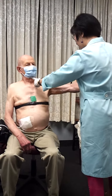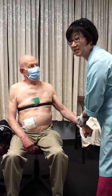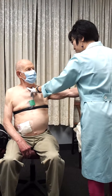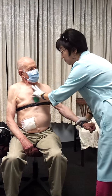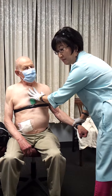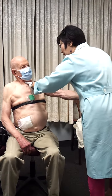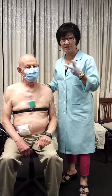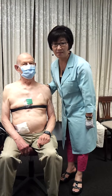Push up again. When I touch this point and the strength goes down, it means it is 100% complete. Again, second confirmation, push up. Now this confirmation also means 100% complete. Third confirmation, push up. Wow, look at you. So I confirmed three times by different tests and his body says it is completed.